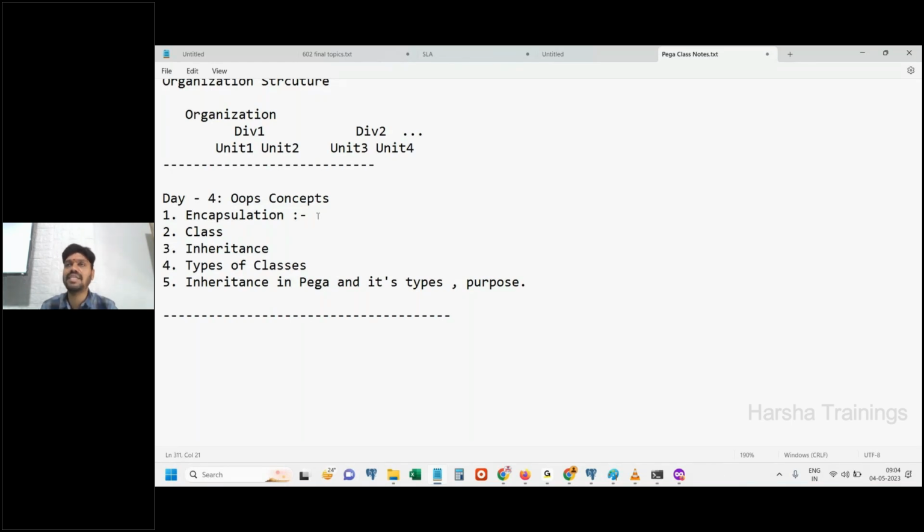Encapsulation means, for example, we take a tablet. A tablet contains some chemical compositions. Not only one chemical, there can be different chemical components packed into a tablet. That package unit is called an encapsulated unit. It has meaning only when it is encapsulated. If you take each individual component separately, there is no use of it. We have to use everything combined.